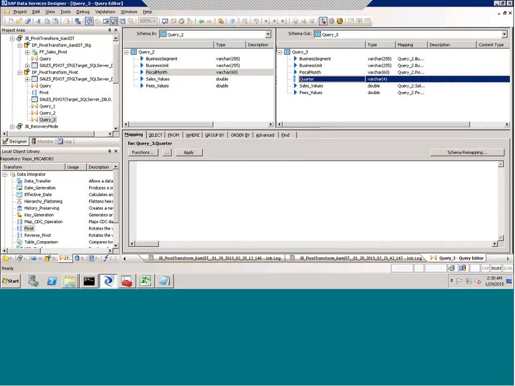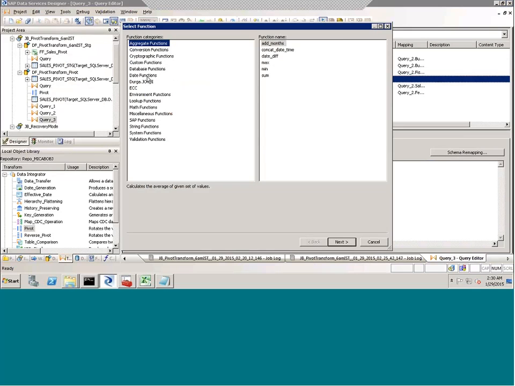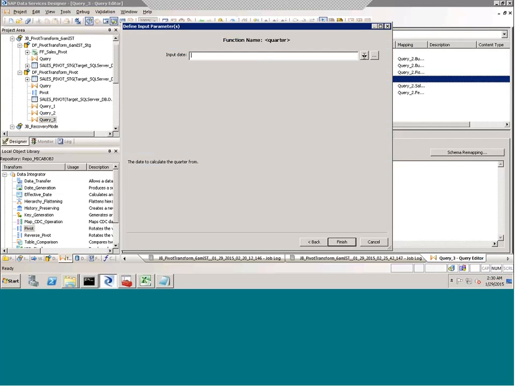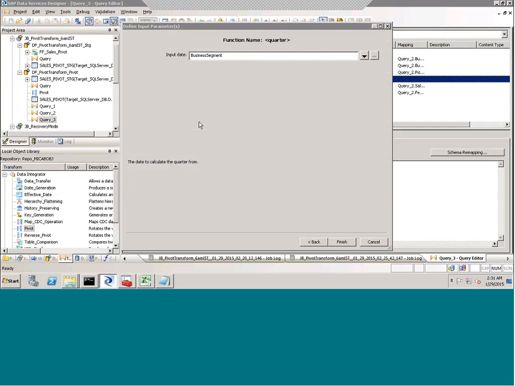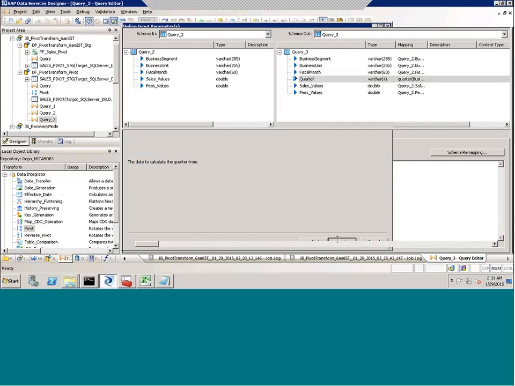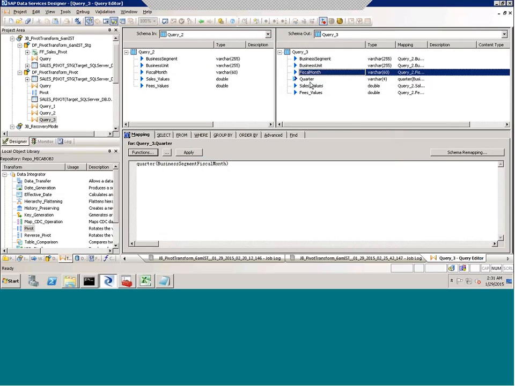For quarter, just go to the functions. In the functions, we have date functions. With the date that you have given, you can say which quarter it will fall into. The input date is coming from fiscal month. Finish. That's it. You have a quarter.